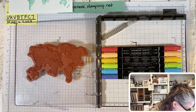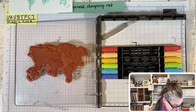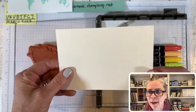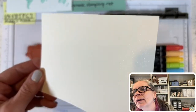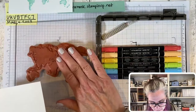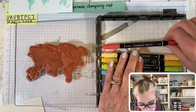So that's that. And then, on this first one, because I'm showing you now how I made it for my project, I'm going to use our Shimmery White, which is not quite as white as our Basic White. Can you see the sparkles on there? Yeah, it has a little bit of sparkle, but it's a little thicker, and it does work well with getting wet. Okay, so here we go.